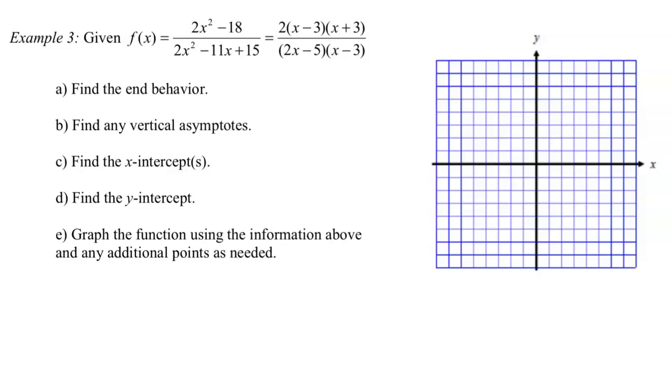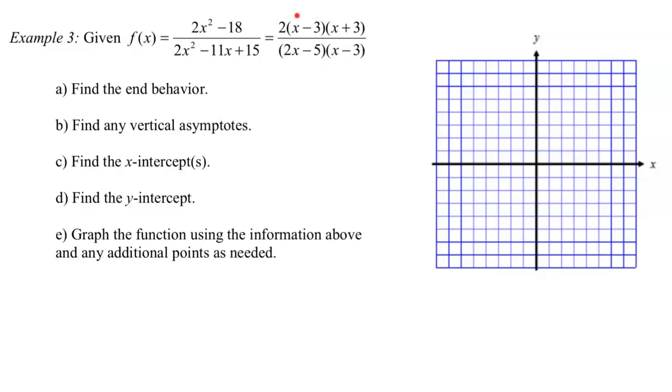Okay, here in example 3, we're going to graph this function not using the RATEY method per se, but really just using a lot of the things that the RATEY method entails. You can consider this to be sort of like a preview example of what we're going to do towards the end of the notes. I've given you a rational function, and I have gone ahead and factored everything for you.